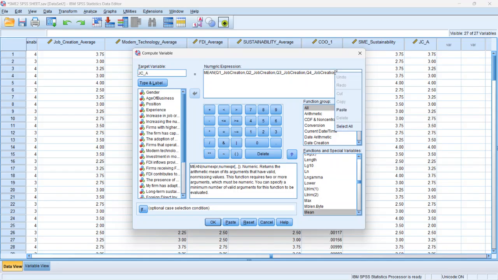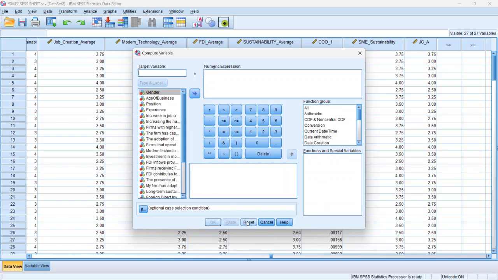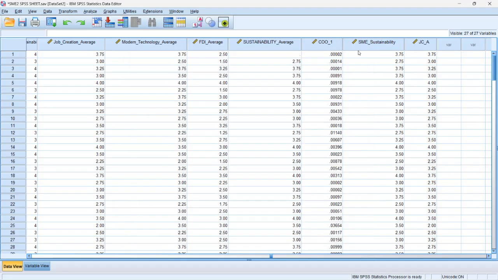Okay, transform. Can I remove all those ones? What if I reset everything? If you want to continue, just remove all these ones. Just highlight it like this. Delete. I don't need this. Then start afresh. I want it to start afresh. I'll reset everything. I'll cancel it. Yeah, do it for modern tech.